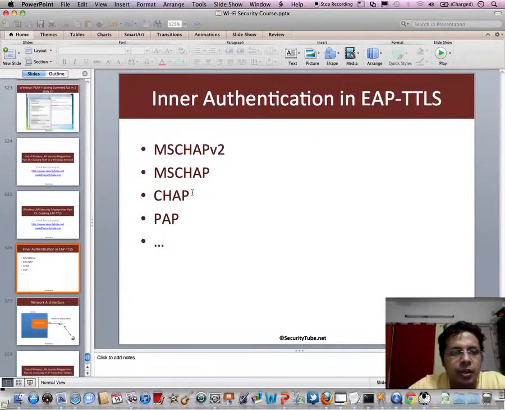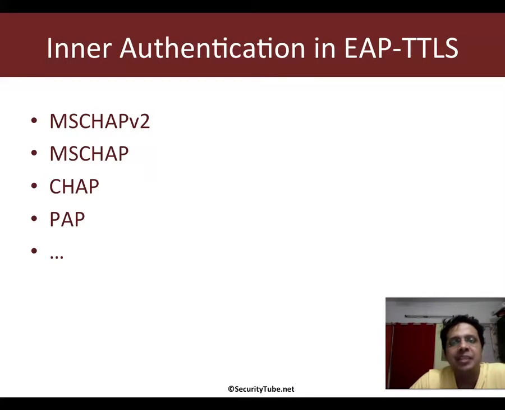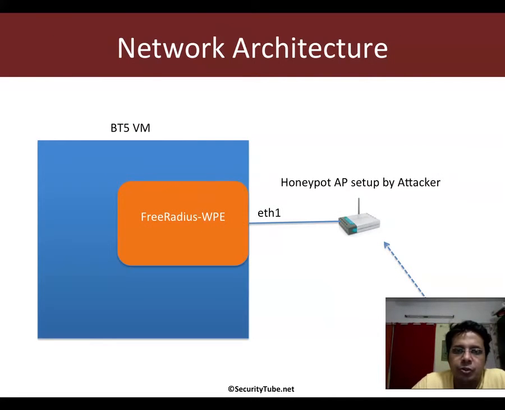Let's go back to our slide. So the basic conclusion is that EAP TTLS practically also is just as good as the security of the TLS tunnel itself. And this is where if a hacker could set up a honeypot access point and the client ends up accepting the fake certificate to create the TLS tunnel, then it would be very simple for the attacker to go ahead and get the credentials which were sent by the client. And if this is also based on dictionary words, well, he would be able to crack the password very, very easily, right?